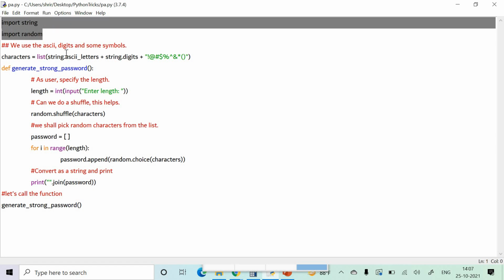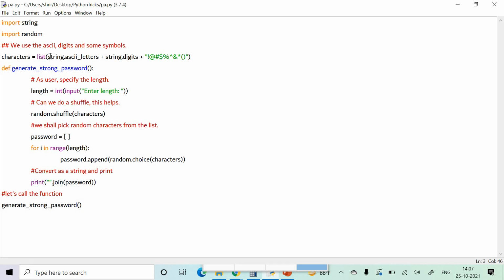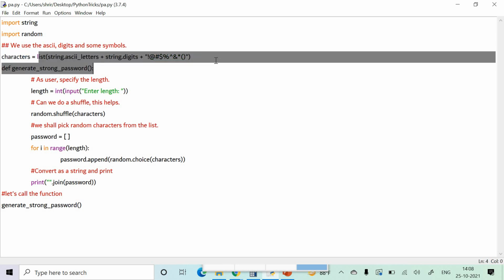You have to import string and import random, that is very important, and then I am going to get the ASCII letters, the digits, and then some specific characters here. You can put any character here, whatever you know and whatever you have on the keyboard, that all will come in here. I am going to mix all these three together: string.ascii_letters, string.digits, and these characters. I am using a list for it, and characters is nothing but a list of these three.